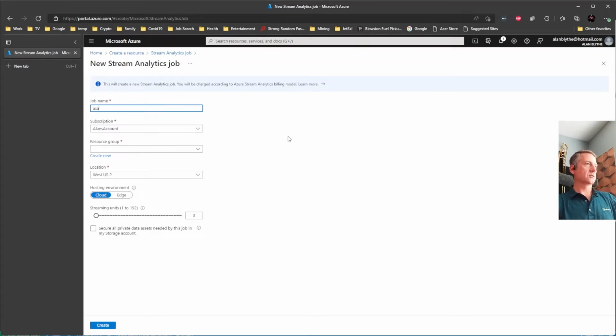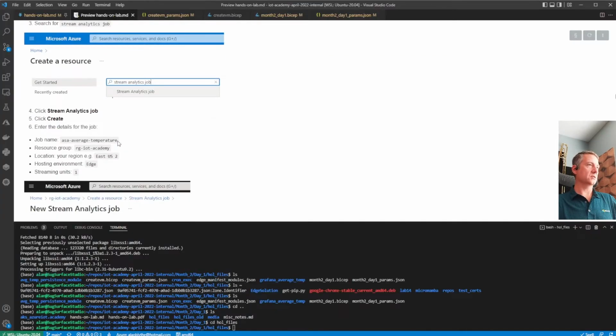For your job name, it's going to be ASA average temperature, which I would recommend referring back to the instructions, and copy and paste as much as possible to avoid typos.